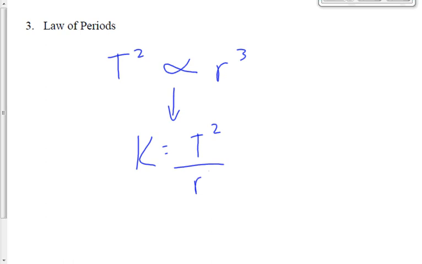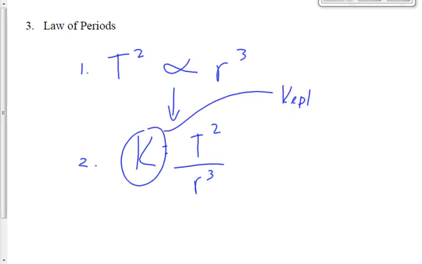Now, you might not understand the mathematics behind what I just did. That's okay. Just assume this next step is correct. If step one, t squared is proportional to r cubed, is correct, then we could say k, a number, is equal to t squared over r cubed. Again, don't worry about the math behind that if you don't understand it. K is a value called Kepler's constant. And the units for Kepler's constant would normally be seconds squared per meters cubed, although it could be hours squared per kilometers cubed or whatever.